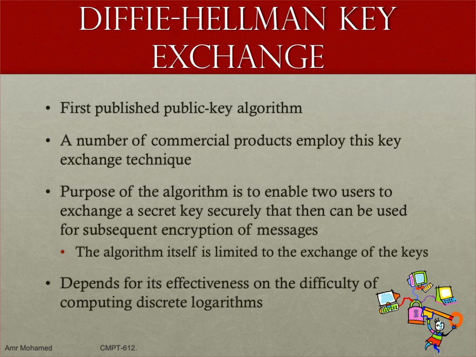So Diffie-Hellman. As I said, Diffie-Hellman was chronologically invented or developed before the RSA that we just talked about. This is the older one. And in fact, this is based on a completely different theory, not factorization at all. A number of commercial products employ this key exchange technique. As we said, Diffie-Hellman is not used for encryption at all. The purpose of the algorithm is to enable 2 users to exchange a key. That's the only usage for it. The algorithm itself is limited to the exchange of that key.